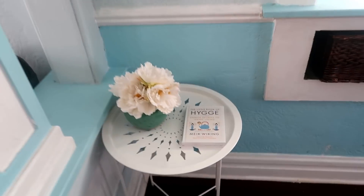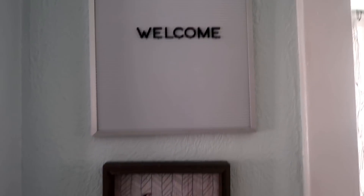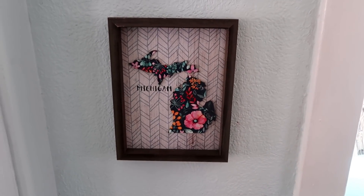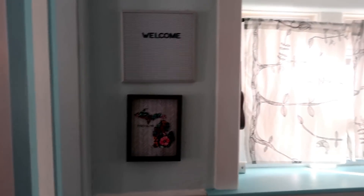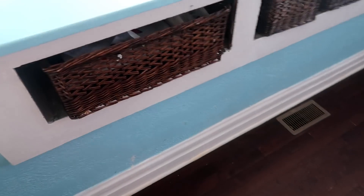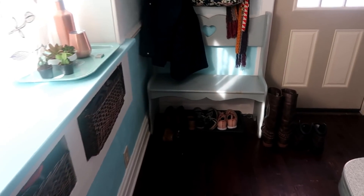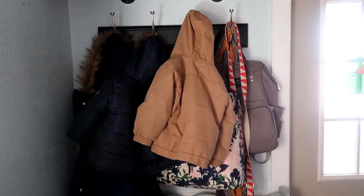Over here we just have a little nook or something. I could probably put a lamp there. The art we have in this room is pretty minimal. We have a little sign that we like to change. I actually got this at Meijer, which is a store found in the Midwest — so if you have one in your area, they might have one with your state on it too. This is about all the storage we have down here. We don't have a coat closet or anything like that, so we have to be really smart with our storage. This is where we put our shoes and our coats.